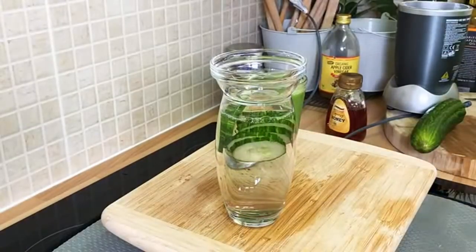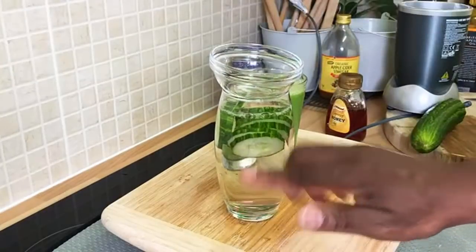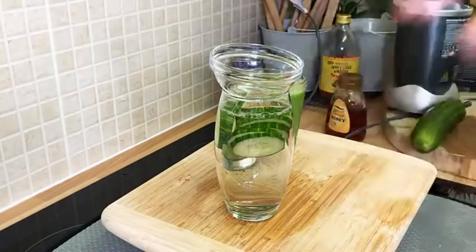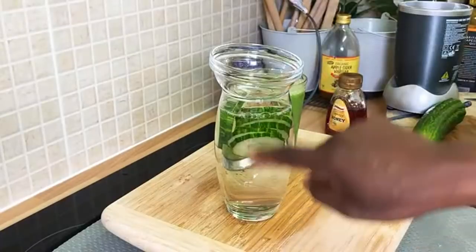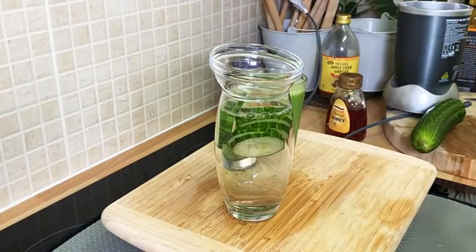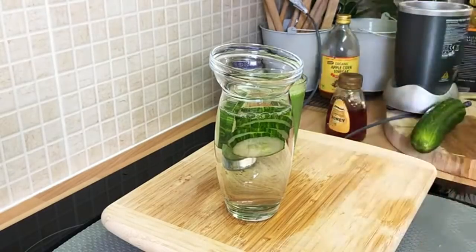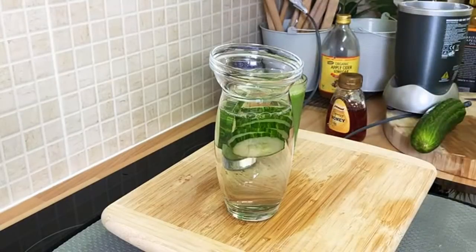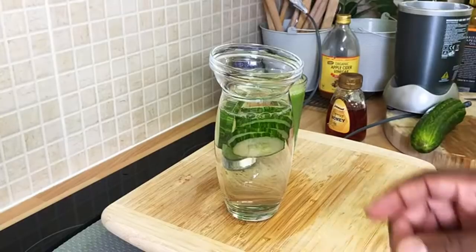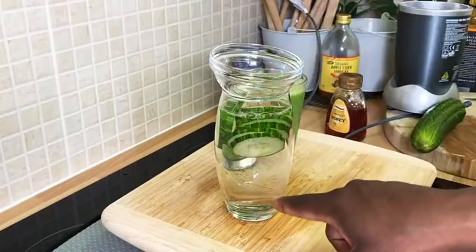Now, what I want to say to you: I want you to do this today and drink this for 5 days. And I'm not going to tell anyone the benefits of this, because I want you to do your own research. Take your smartphone or your laptop or whatever you have, or you at work, and type in on Google, what's the benefit of water with cucumber? What's the benefit of cucumber water? Guys, I'm telling you this, this is magic for our body.